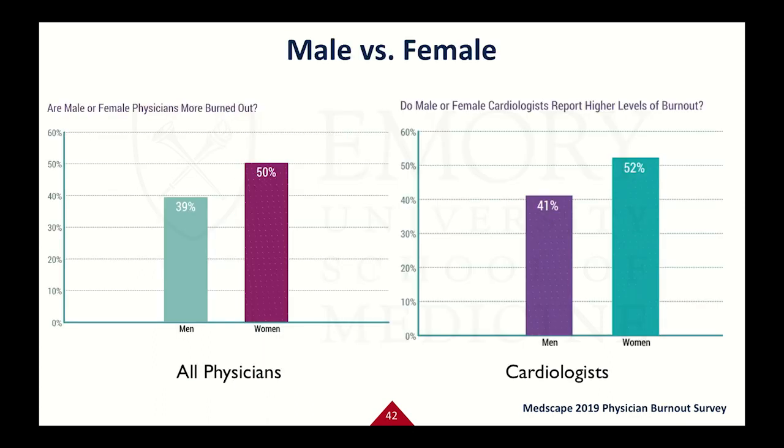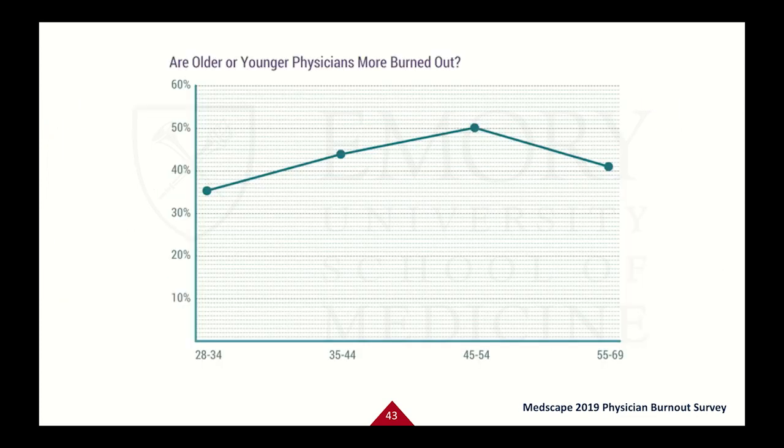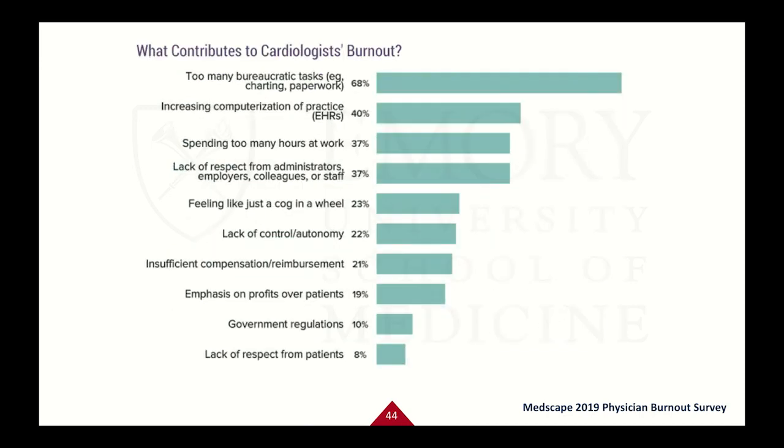Same signal again when it comes to males versus females, right? In all physicians, women tend to feel more burnt out than men. In cardiologists, the effect is about the same, although the numbers are a little higher. Women cardiologists feel a little bit more burnout. Are older or younger physicians more burnout? Once again, that same signal, fairly high, worrisomely high in young physicians. It stretches up to mid-career is the highest, right? And then as you go to 55 to 69, it actually starts to fall back again.